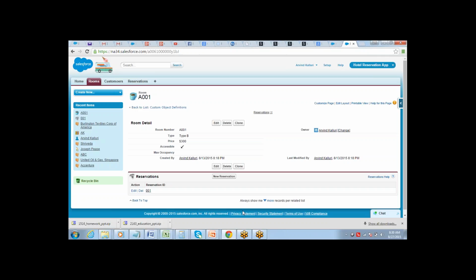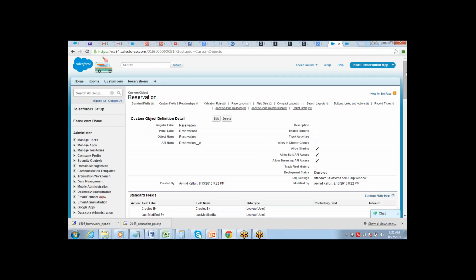So basically for every object we have the detail page or view page for that object, which means the page in which we see the details of the record. So this is the room detail page, correct? I need to go and make changes here because the data that needs to be displayed is on the room page.